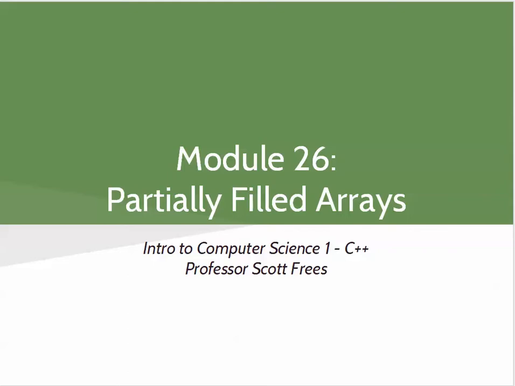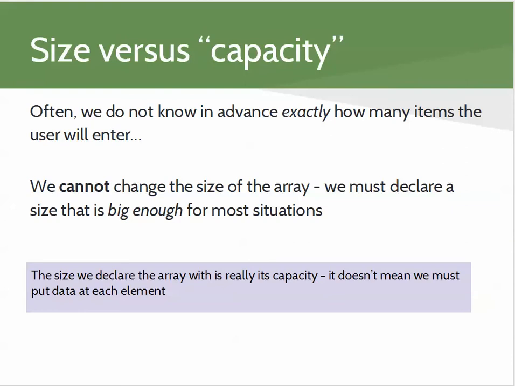But one of the things that we did in the last module was we read in from the user all 5 numbers if we created an array of size 5. And put more generally, we didn't really distinguish between the overall size of the array and how many numbers we actually used. So if we declared an array of size 10, we sort of assumed that we were going to use all 10 of those variables or all 10 of those elements or slots in the array. And the reality is that actually is very rarely the case.